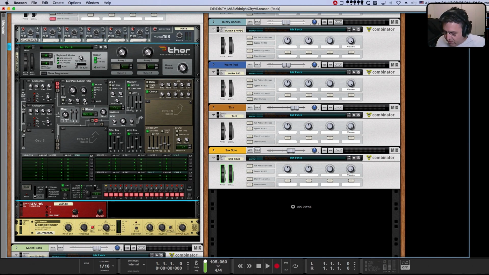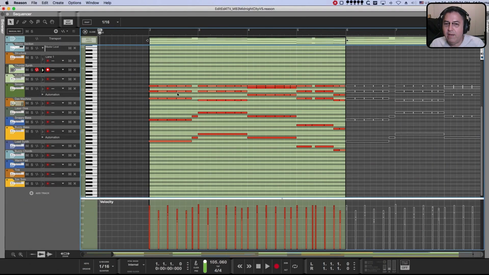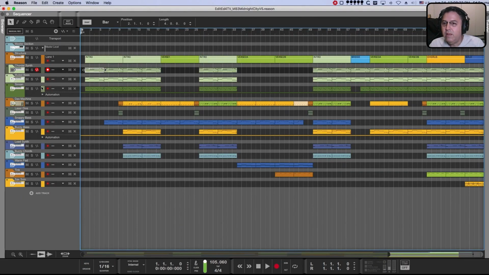No keyboard tracking, so it doesn't open up. So it's that same nasal quality through the whole thing. With keyboard tracking, it would be more muted on the low end and opens up at the high end. But without keyboard tracking, it's the same all through the whole thing. So that's chordal synth.